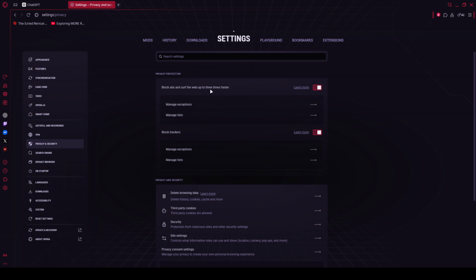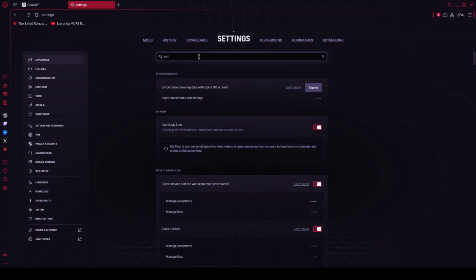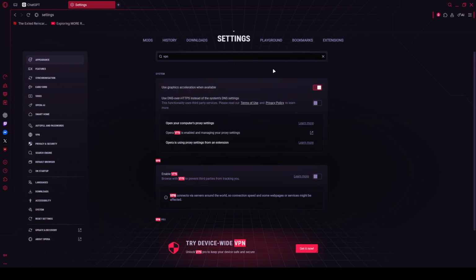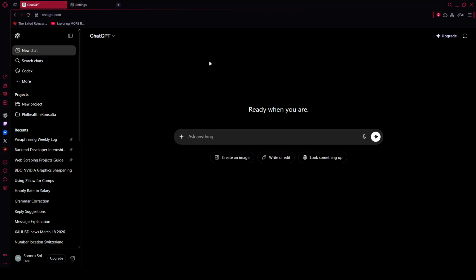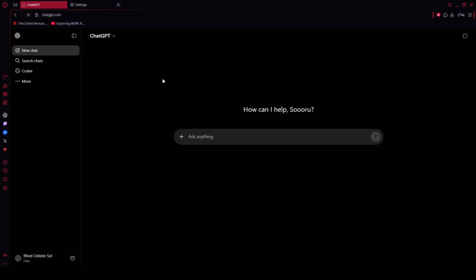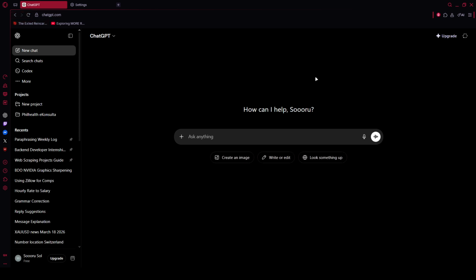Now, audit your network and VPN. Shared or high traffic IPs, especially from VPNs, proxies, or privacy relays, can be blacklisted. Turn off any anonymizers and try again. If that doesn't help, switch networks to refresh your IP. Move from Wi-Fi to a mobile hotspot, or vice versa. If you were running heavy queries or automated workflows, wait 10 to 15 minutes so rate limits can reset before you retry.